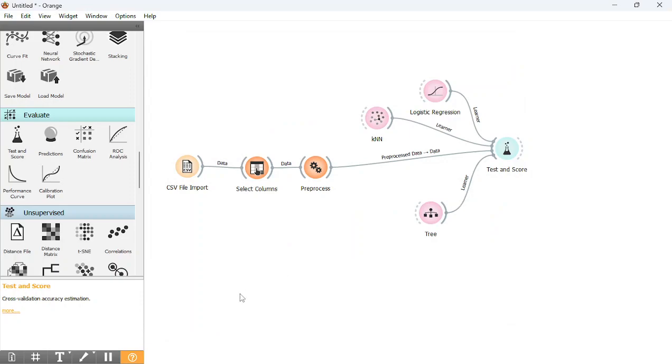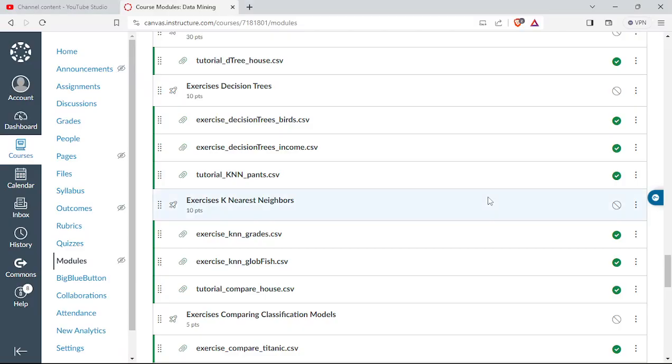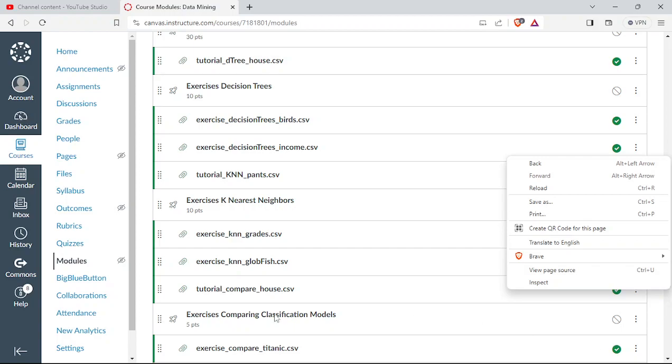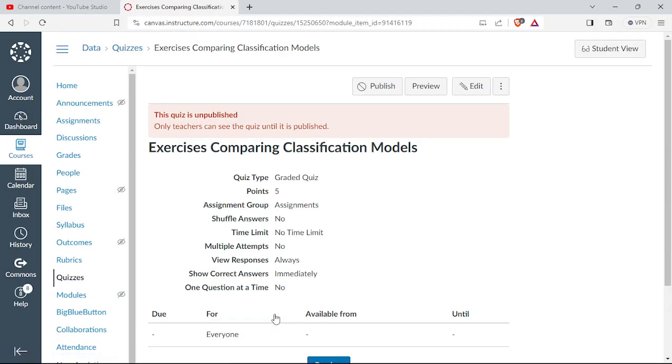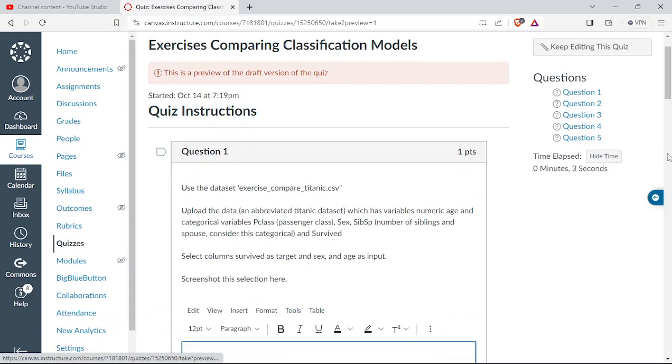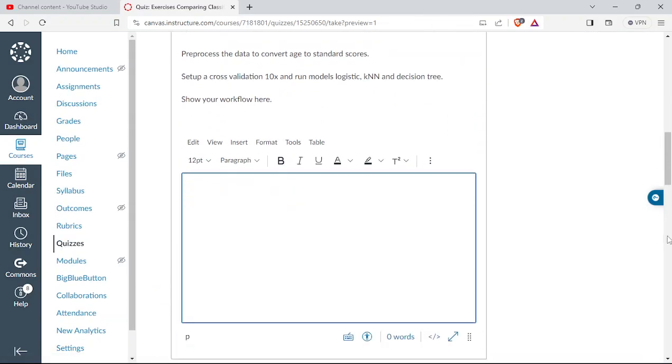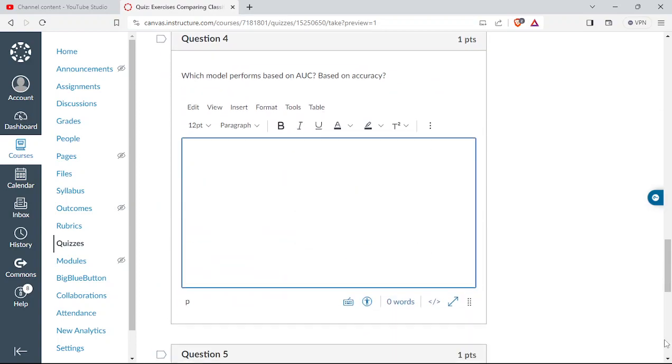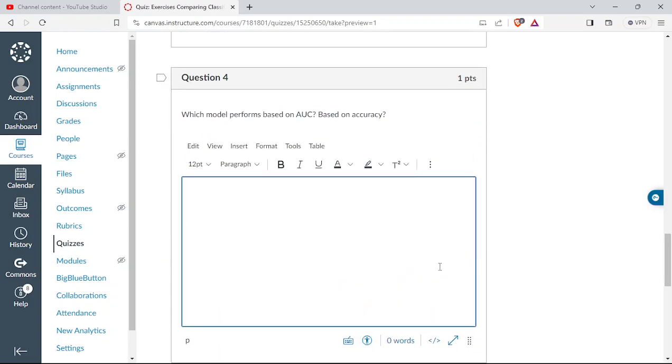So when you run this, pay attention to the tutorial and how this is set up, because it's a little tricky. There's not a lot of academic stuff here. It's just how Orange sets things up for these models. So follow along, and you have some homework to do, which is this. I don't remember how many I gave you of this. So, exercises comparing classification models. I think I just gave you one of these, working the Titanic data. So I just gave you essentially one simple exercise, very much like what I just did, using the Titanic data, and I did have you do an area under the curve.